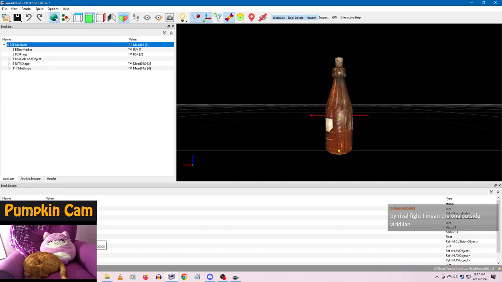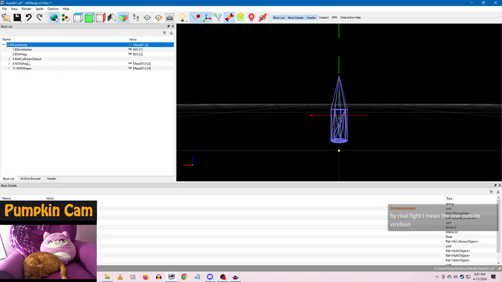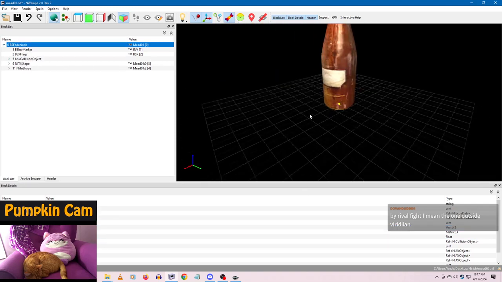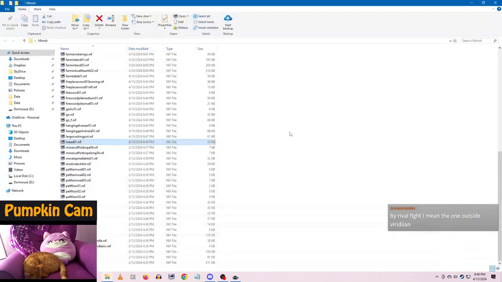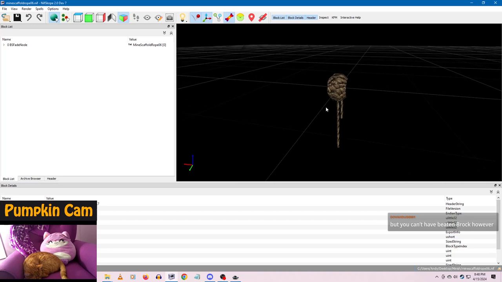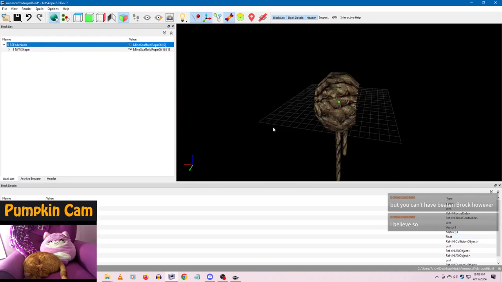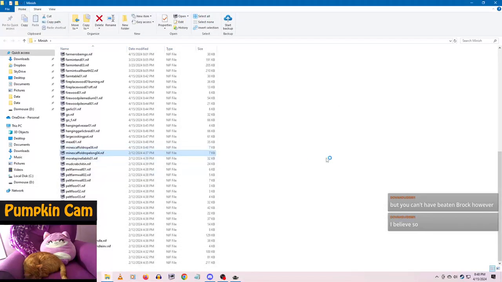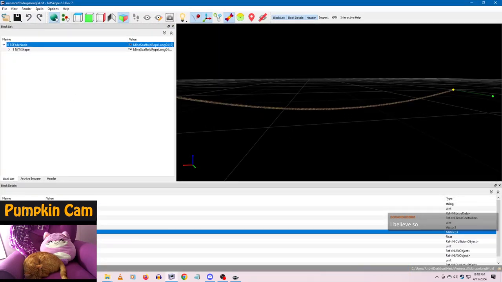The one right outside, the one outside Viridian. Okay. But I can always return to that point at some point, right? Just later in the game, or is it only when you fight that one rival fight? Oh, I can't have beaten Brock. Okay, so I can go back at some point in my life.